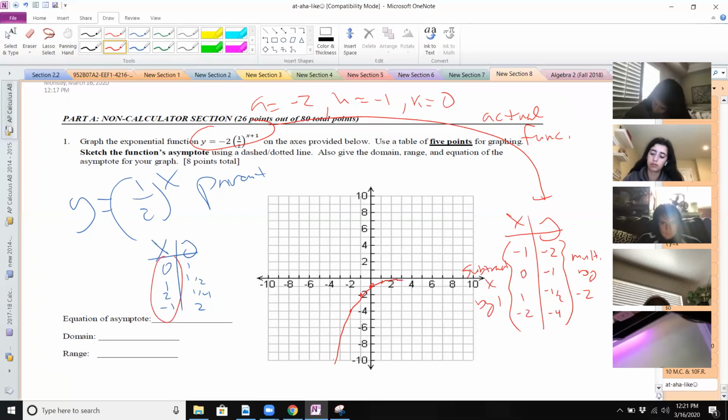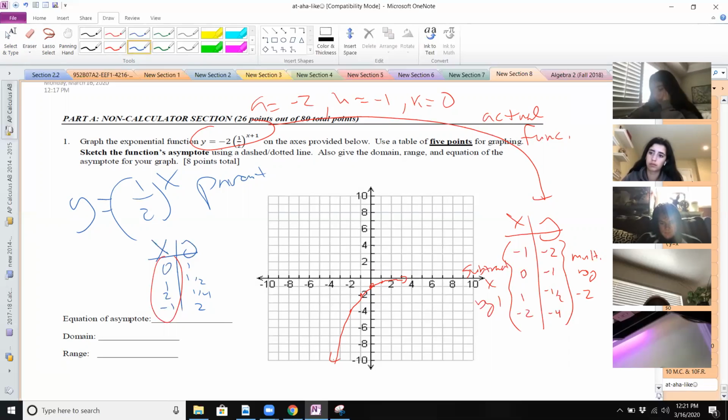So it's flipped over. Remember, the original one was like this. That was the original, so it should be flipped over, obviously. And it's stretched a little bit, so it looks a little longer. And it's hard to see the horizontal shift. It's not very obvious, but just trust it's there.